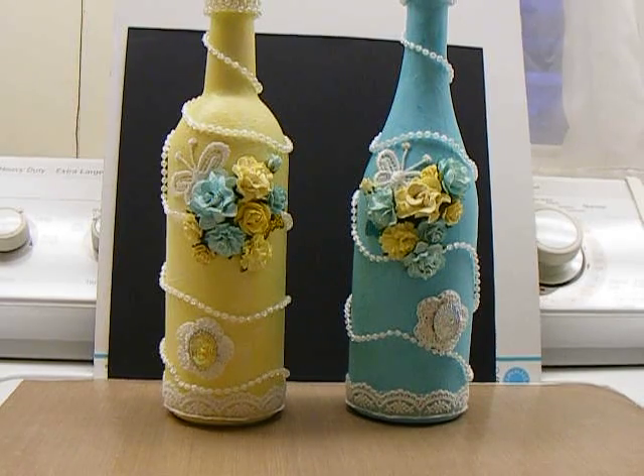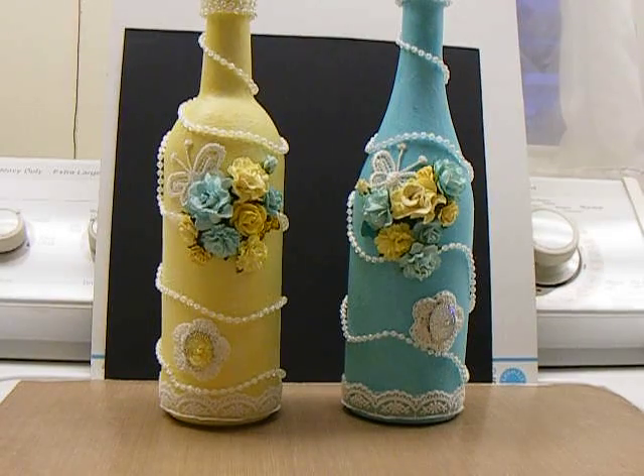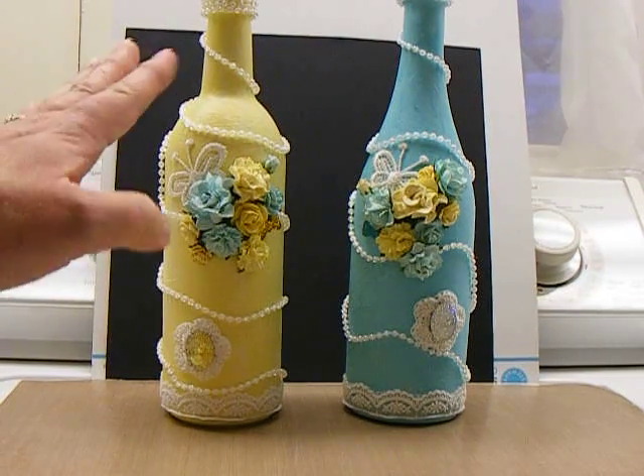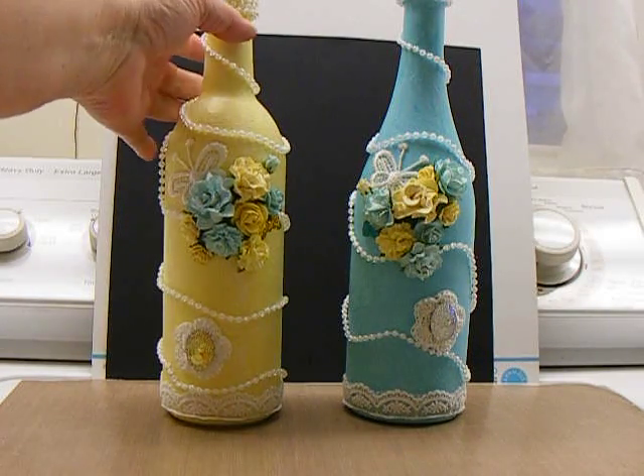It's early in the morning and I'm not feeling very well — I'm debating whether or not to go to work today. I'll bring them up close. I don't know if you remember, but a long time ago — like last spring, early summer — I had painted these bottles.